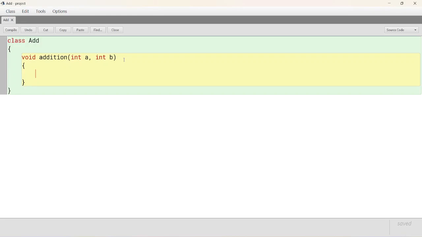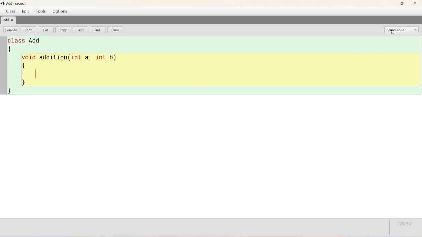I haven't written anything inside the code, but to execute this program, compile should be there. This is the IDE. This is the notepad of the IDE. It is allowing me to compile here only, integrated development environment.